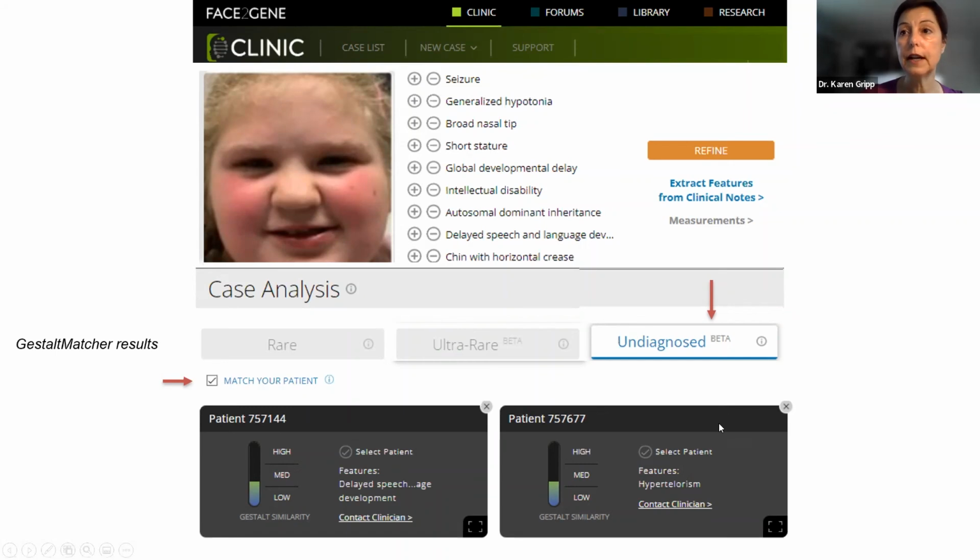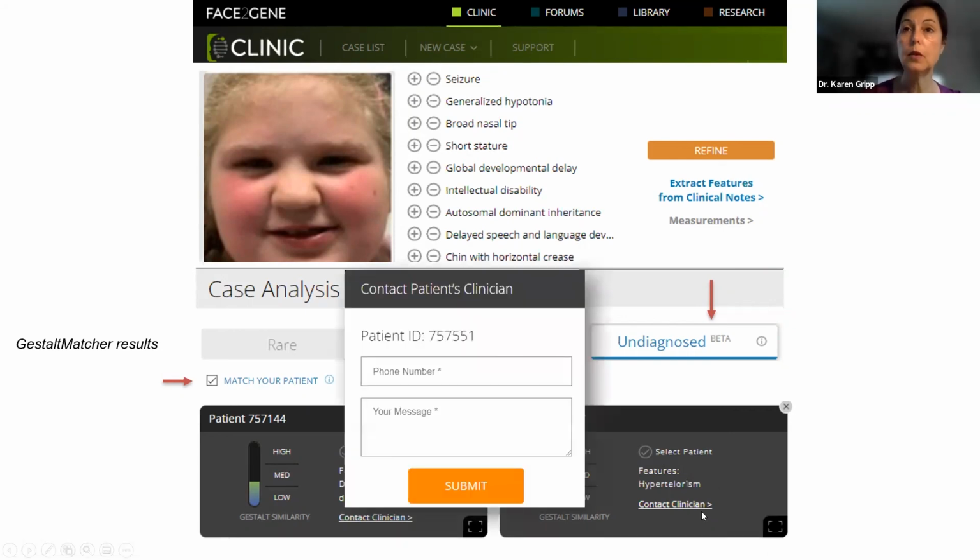So if you were to identify a patient here that matches very closely and that has interesting features so that you want to learn more about this patient, you can choose to contact the clinician. And what happens when you press on that button is you have this pop-up screen where you can add your information and you can contact the clinician who submitted that image so that you can connect and talk about your cases amongst each other. So this is a capability that I view as very similar to GestaltMatcher, where you match an interest in a specific gene. Here you can match an interest on specific facial features.